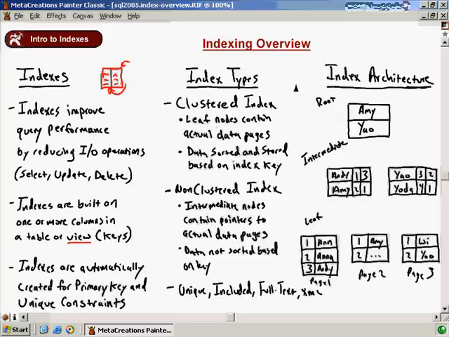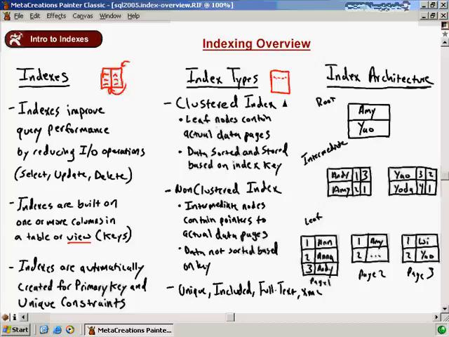Now a clustered index is more like a telephone directory or a phone book. Because what will happen with a clustered index is the data is stored with the index. So for instance, if we're searching a phone book and we find the last name of an individual and then we search by first name, we find that individual, we don't have to look any further. The data is right there with the individual, that being, of course, their phone number in a phone directory. And that's the difference between a clustered index and a non-clustered index, is really how the data is stored underneath the hood, and also how that data is accessed.